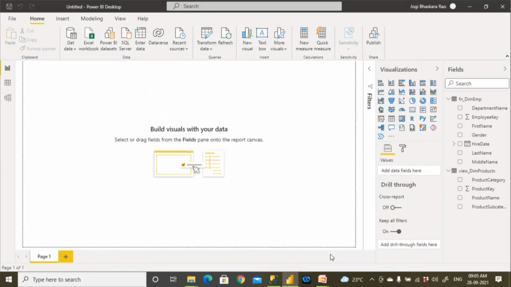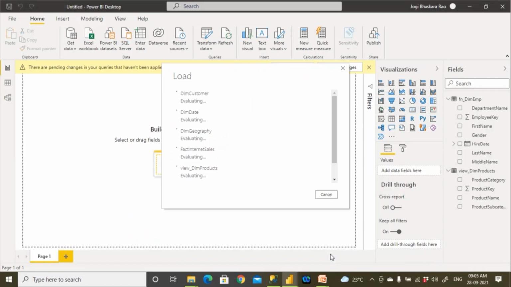So load this data. Some of the data I'm getting from views, some from tables, some from functions. Like that, you should be able to create a lot of them. Never use functions in real time. You better call this function inside the view. That is the better thing. When you know SQL Server, all these things you will do. Either you can get the tables or views. That is the best practice.